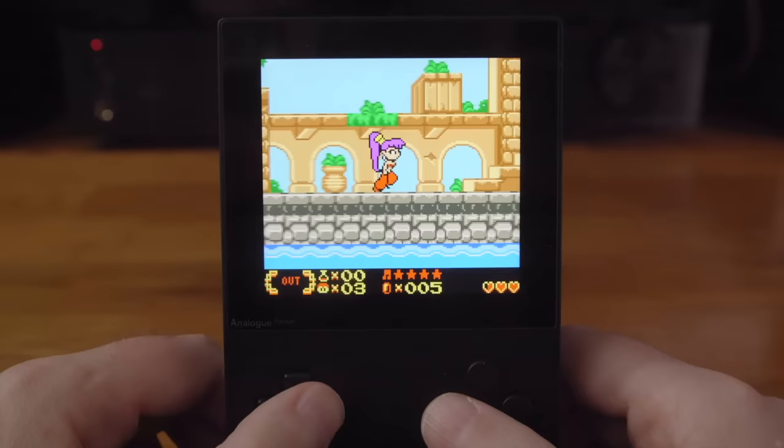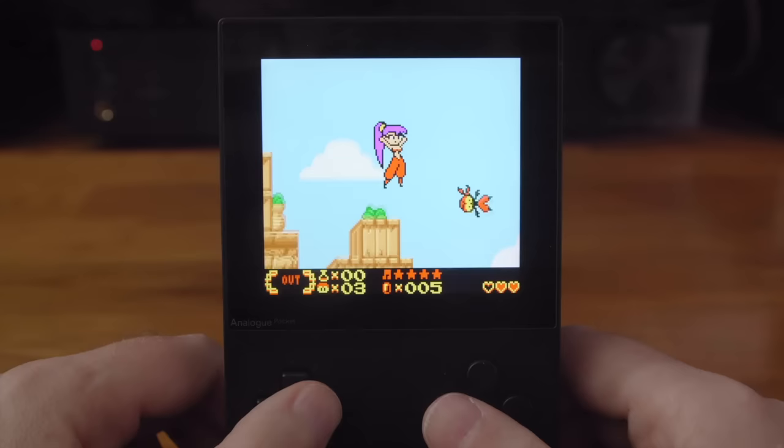All in all, there are plenty of options here, and although I'm not usually a big fan of handhelds, I do like what this one brings to the table, and there seem to be plenty of options to get everything looking and sounding how you want it.